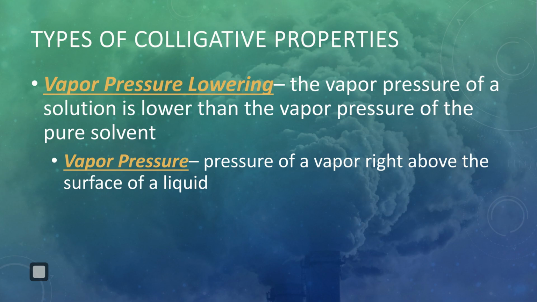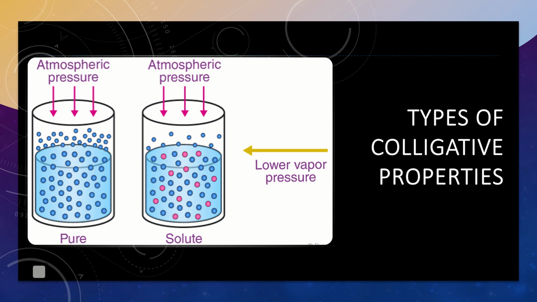All right, so when you add more solute that dissolves into parts, it will lower what's called the vapor pressure of the solvent. The vapor pressure is the amount of vapor that exists right above the liquid. So if you dissolve more solute, you're going to decrease the amount of vapor that actually comes out of it. More solute lowers the vapor pressure. It's in the name. That's what this is showing. Normal water would have lots of particles. If I add salt in there, now there's not as many particles above it.